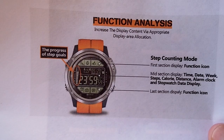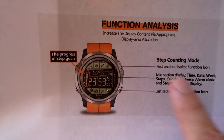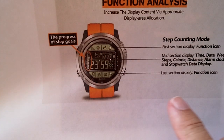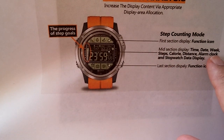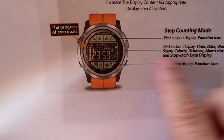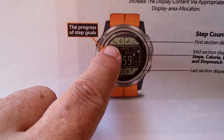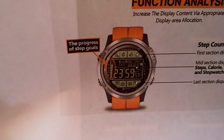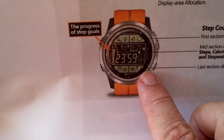Okay, there's the watch. And this is the very first thing you see, the functional analysis of your step count information that's across the top. You got step count, calories burned, distance traveled, and a timer. That's the function icon. And then the midsection display is your time, day, week, steps, calories, distance, all that stuff switches in here, okay? And then you've got your step progress against your goals over here that goes up and down.